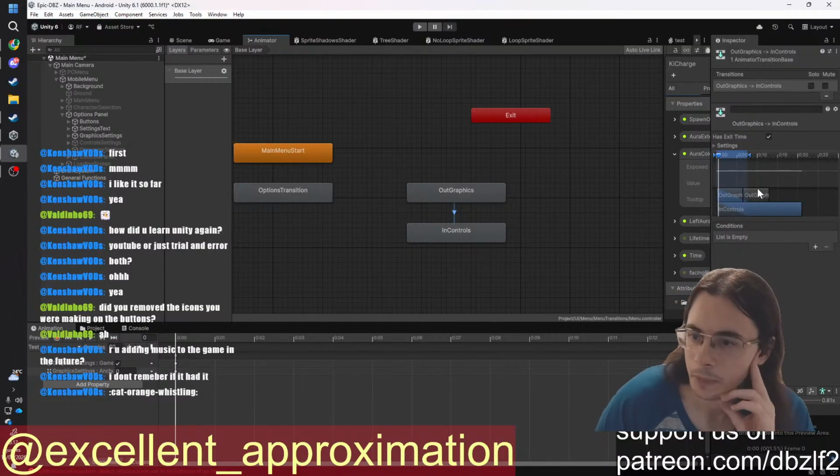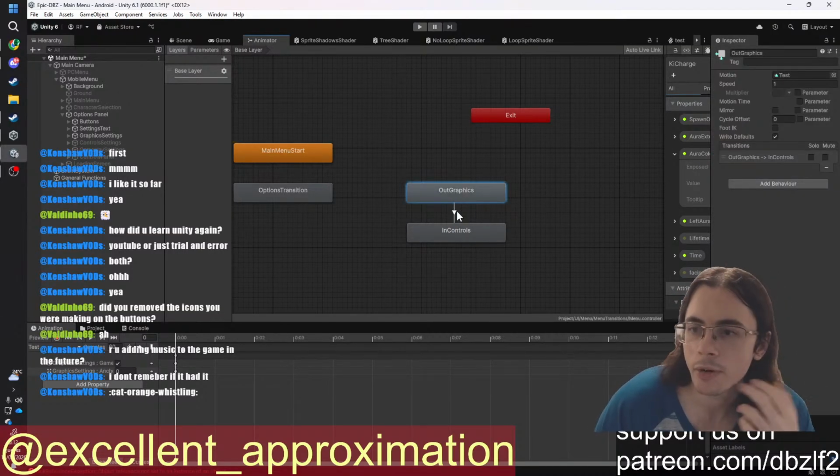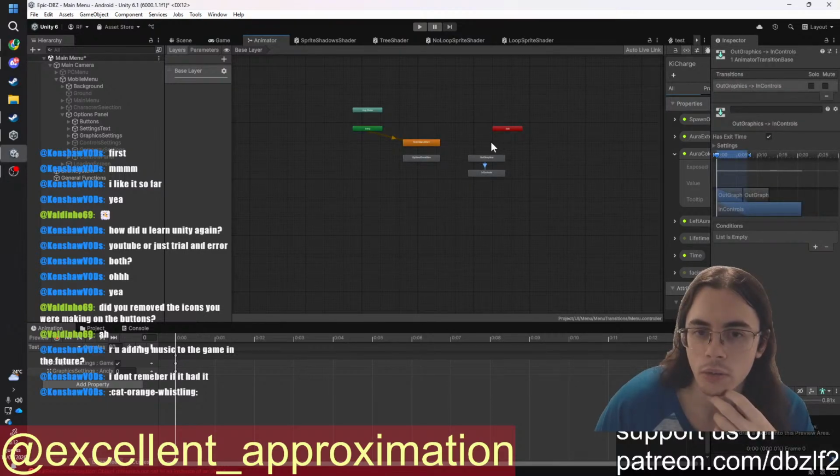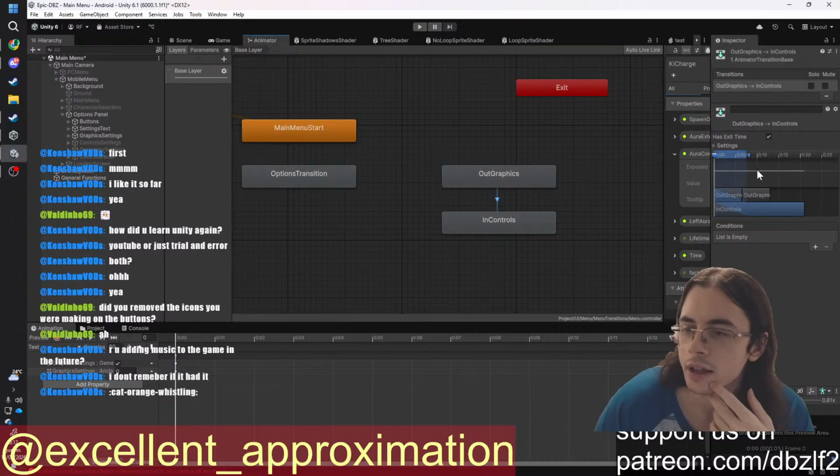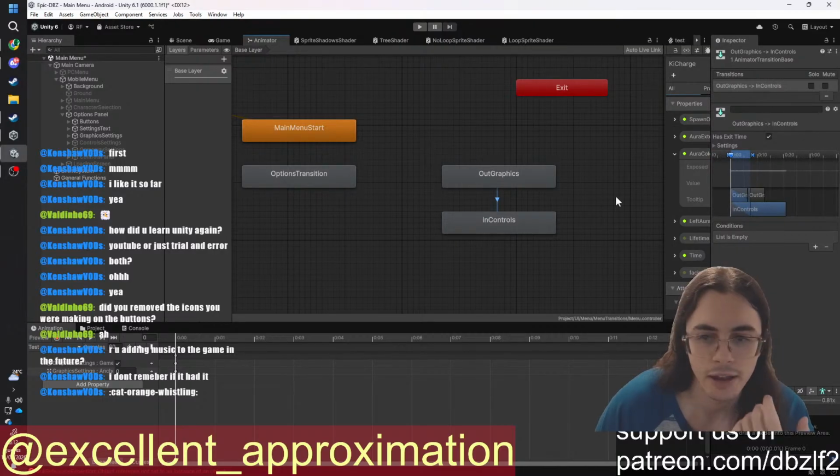Mm. I remember there was one time where I used this kind of transition, and it didn't start at the beginning of the animation.